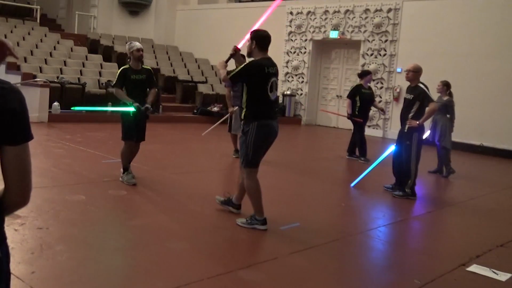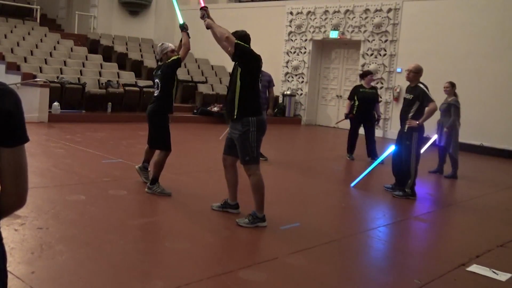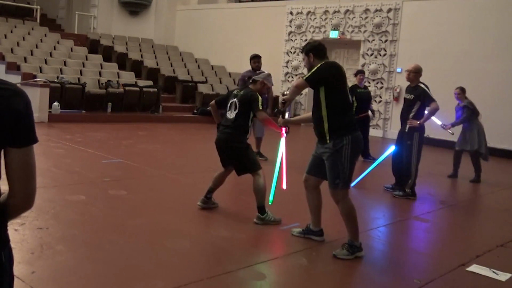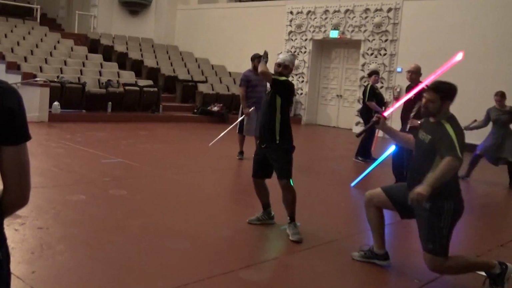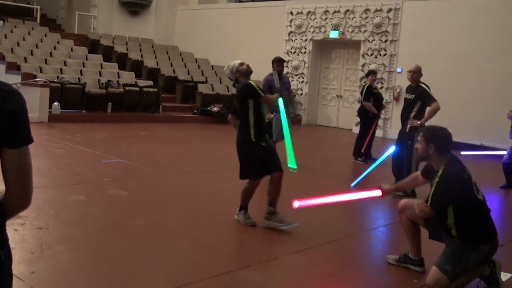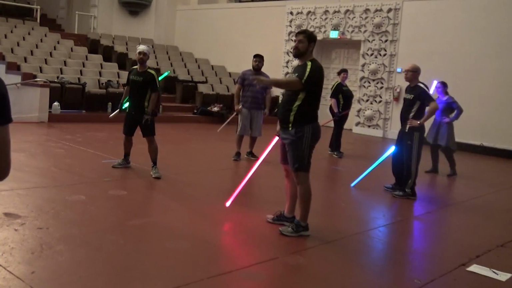So, we're here from the parry up. We come into a 7-5. Spin into a push. General comes down. 12 lock. Sand. Recovery.